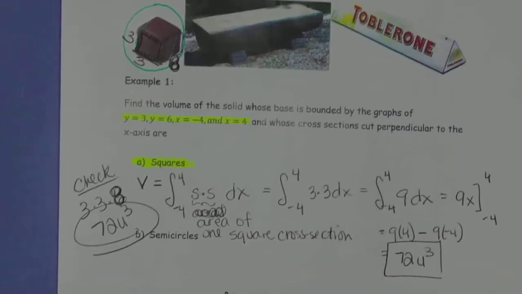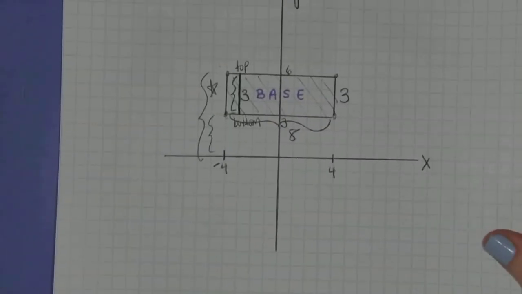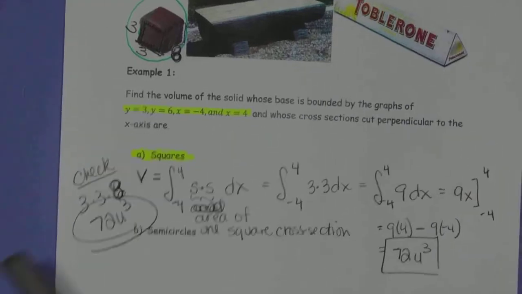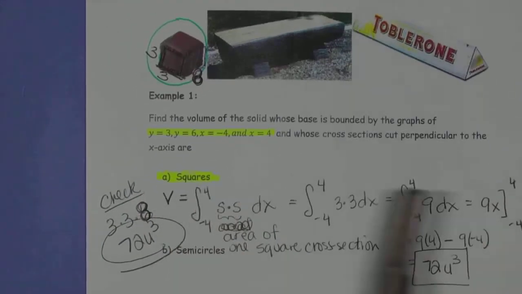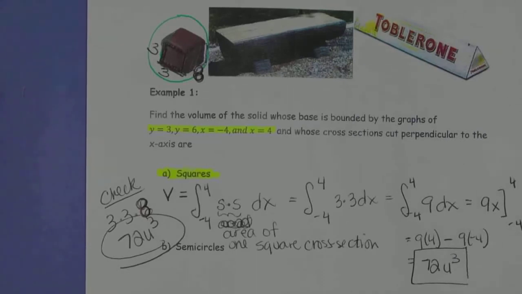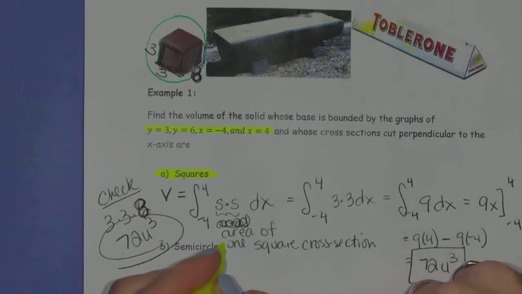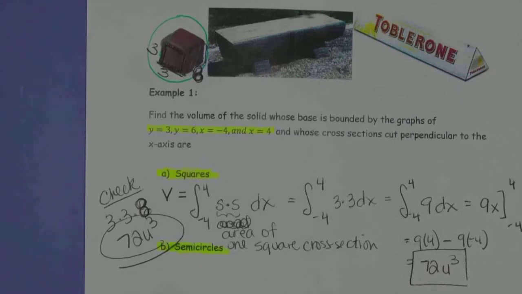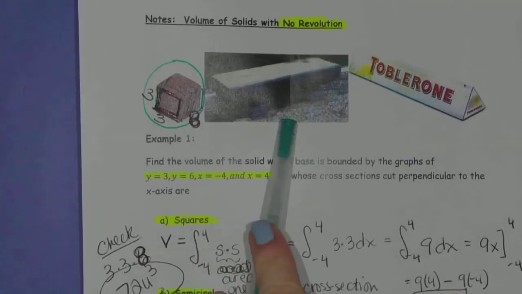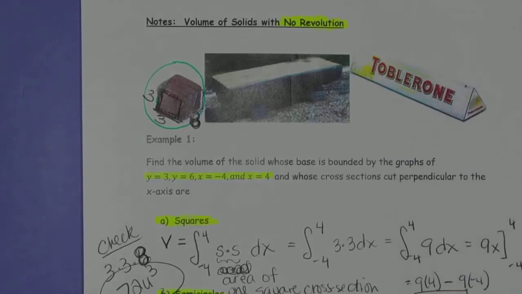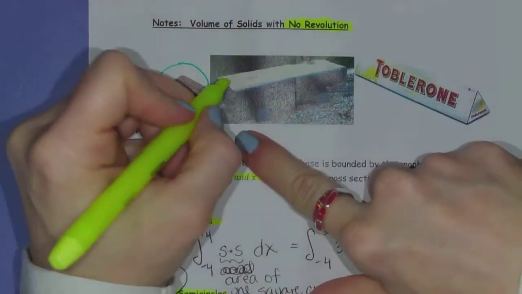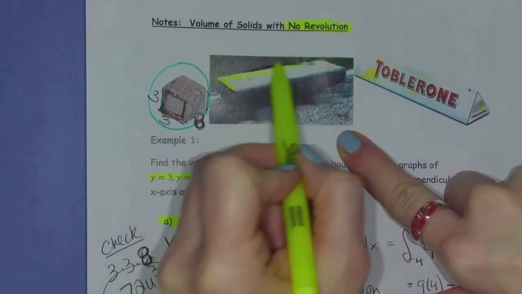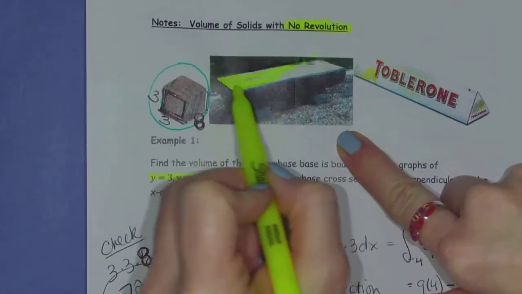Same problem, you guys, same base. But now, growing up out of the base, that's a rectangle, are semicircles. What would that look like? Well, I got a picture here for you. Check out this. So you see the rectangle here? Let me highlight over it. It's actually kind of upside down. The base is actually facing upward, but here's your rectangle right here. See, it's a half of a log.